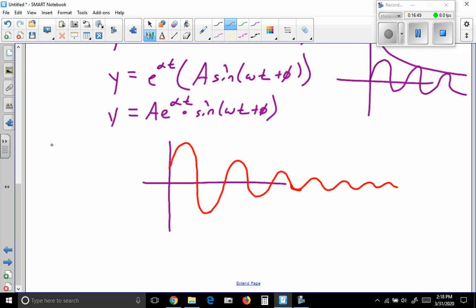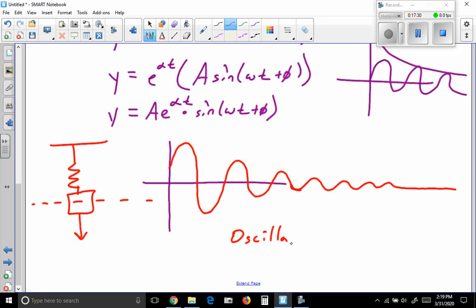And if we looked at in class, if we hung a mass from a spring and we pulled it down, this would be our equilibrium position. If we put it down and let it go, it's going to oscillate up and down, but because of air resistance, those peaks are going to get shorter and shorter, and if we leave the room and come back later, then it's basically going to be still. It's not going to be oscillating anymore. So this is underdamped, or also referred to as oscillatory motion.